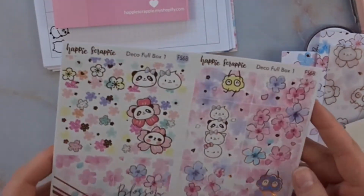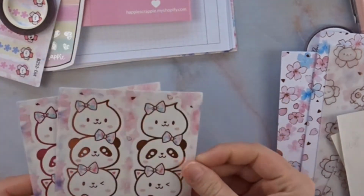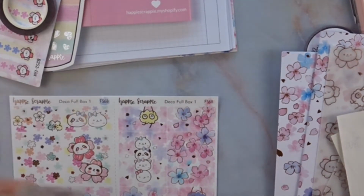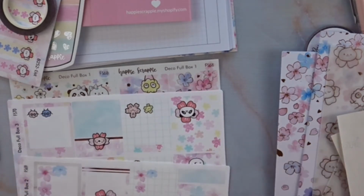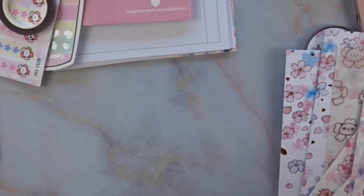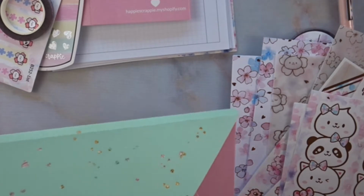I think it's basically the same as far as stickers, other than this one had an extra one. It could be by mistake. I don't know. This is what came in my kit. And I thought we had more full boxes, and we do. So the generic kit has this as a full box and you also have full box number 2, number 3, and then you had the deck halls 1 and 2. So the generic has more stickers than the A6 one. But honestly, like I said, it's by preference how you guys plan and what you like. So that is the 3 subscription boxes that I got from Happie Scrappie.